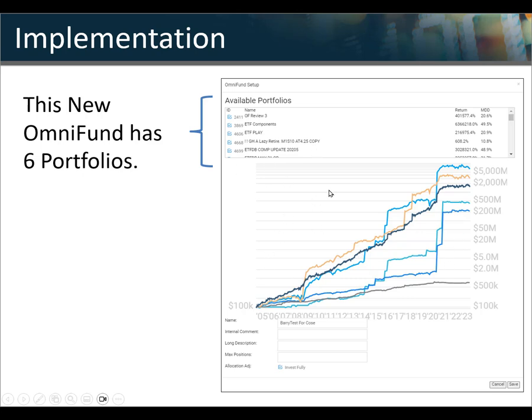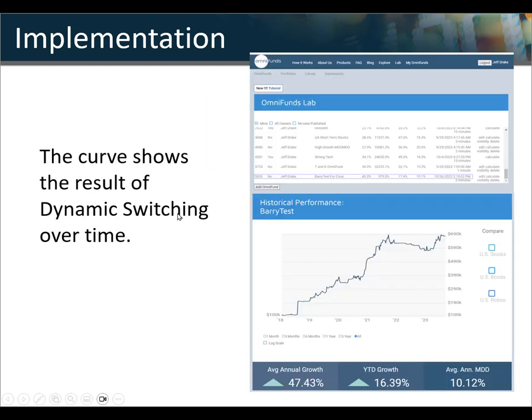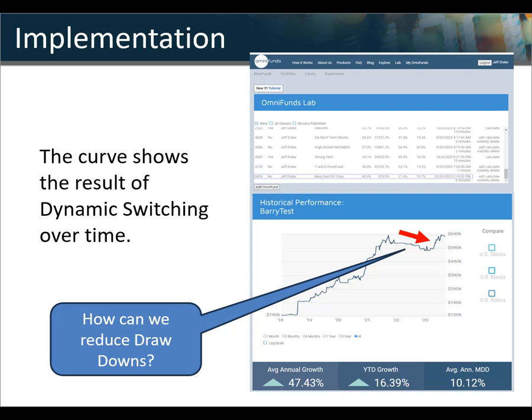If I go to the level above this, where it shows the fund itself, this is, again, from the site, we have a fund selected here, and then there's the curve for it. Very nice, smooth performance. Of course, we have this right here happening, and we go, gosh, we wish that didn't happen. But we know that 2022 was a severe down market, so that might be expected. But the question still remains, is there a way to reduce those drawdowns? And I think there is.